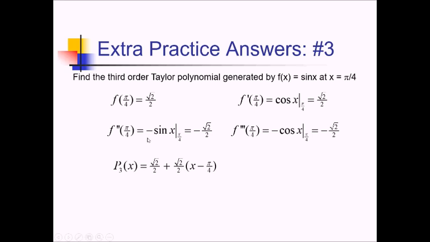So for this next term, I'm going to have my second derivative, negative radical 2 over 2. But now, remember, that has to get divided by a 2 factorial. So I'm going to have all of that, so minus radical 2 over 2 times 2 factorial, and then we're going to multiply that by an x minus pi over 4 squared. Finally, for the last term, we're going to have minus radical 2 over 2 times a 3 factorial downstairs, because the third derivative has to get divided by a 3 factorial. And then I'll have an x minus pi over 4 cubed.